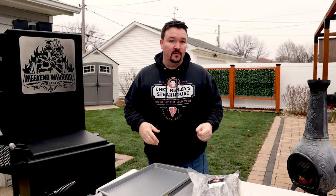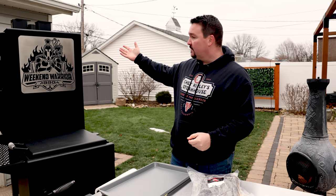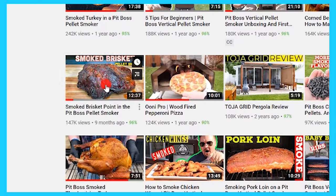Why did I go out and spend all this money when I can cook one for way less? Here at home, I've got this awesome stick burner, I've got pellet smokers, I've got drum smokers. I've got a lot of brisket videos I've already done. And believe it or not, I've never done a Texas style brisket.